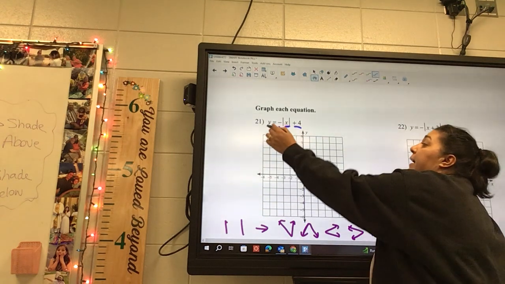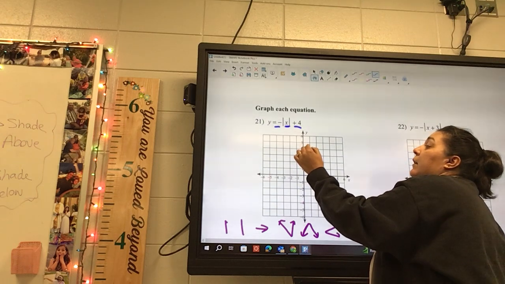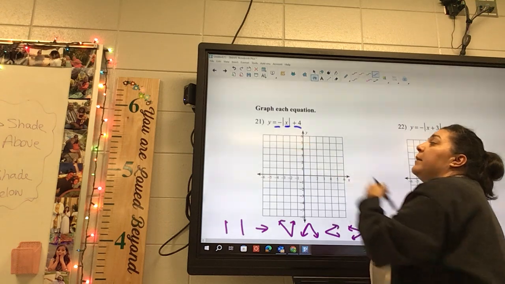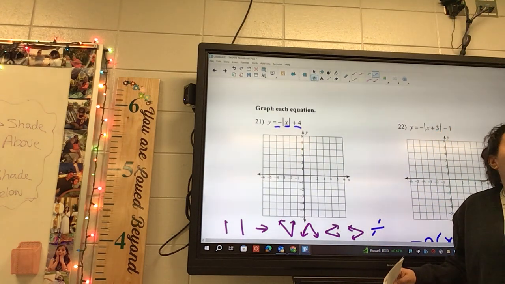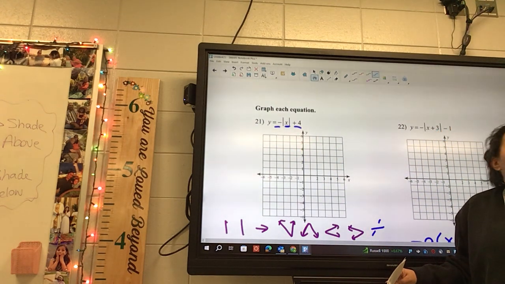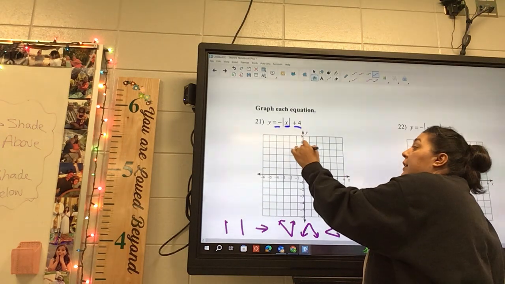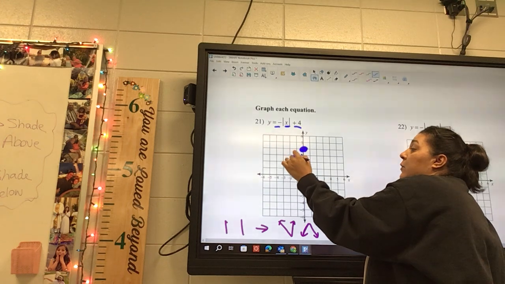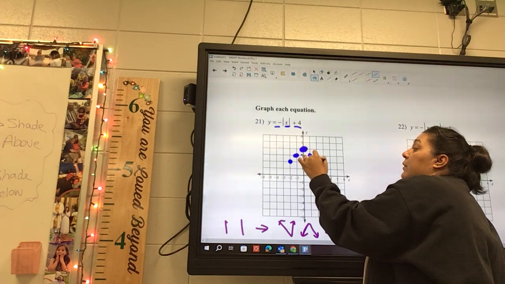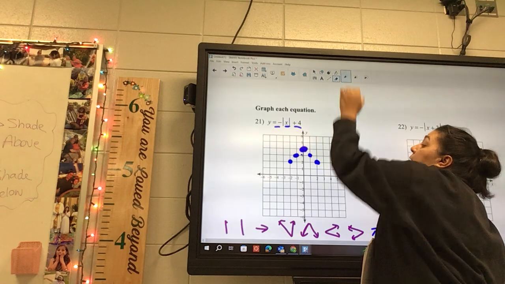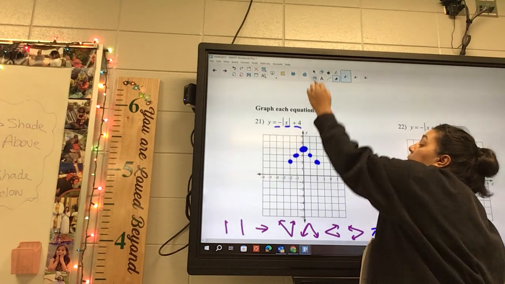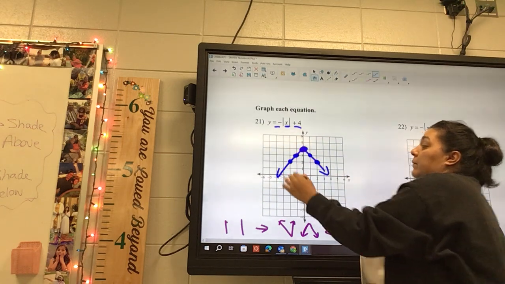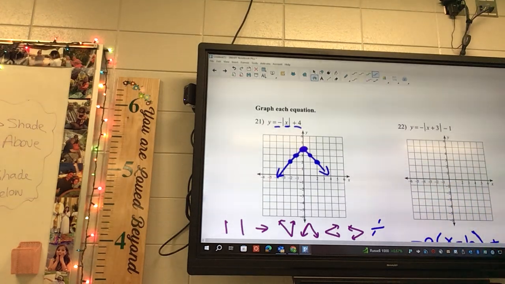Okay, and then what does this minus do? Look, where's the minus at? On the outside, so what does that do? It makes the graph go upside down. So my graph's going to start here, and it's going to open downward. So we're going to go down 1/1, down 1/1, down 1/1, down 1/1. And I accidentally did one tiny little extra dot right here. Look. Okay, and if that one's not making sense, that's okay. We got another one to do, so it's no big deal.